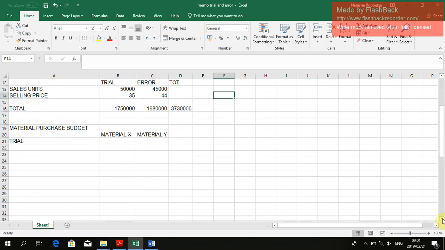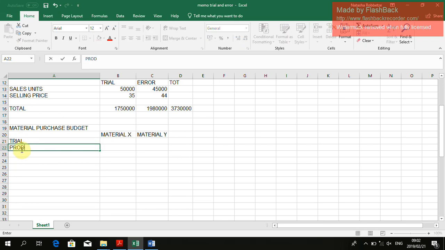Right, the third required part is the material purchase budget. I think the material budgets are a little bit trickier in terms of calculations that need to be done. And we have two different materials. So you will find that I now use the columns and I have headings that are the names of different materials. We have two different products. So I'm going to start with product trial.